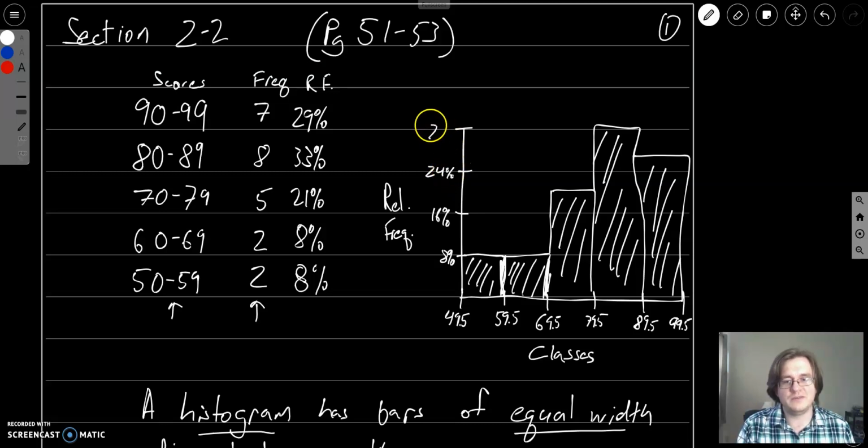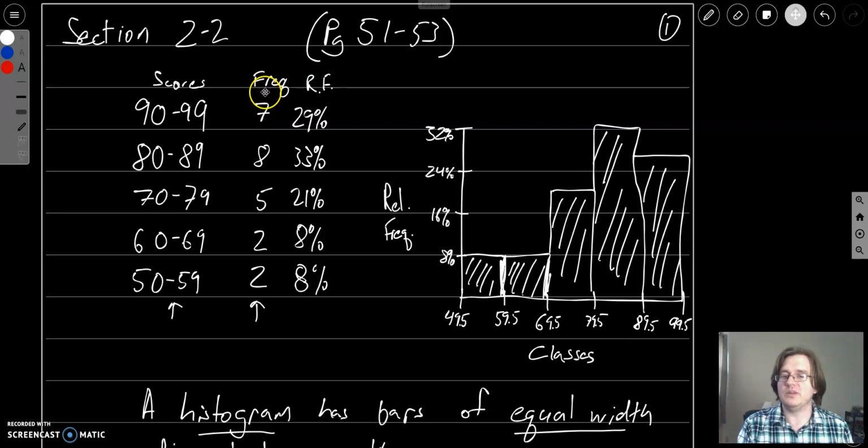The relative heights of each of the bars are going to be exactly the same. It doesn't matter if you use the frequencies or the relative frequencies. The word relative, meaning relative to one another, won't change when we're displaying the data. So you can use either when you're displaying this data.